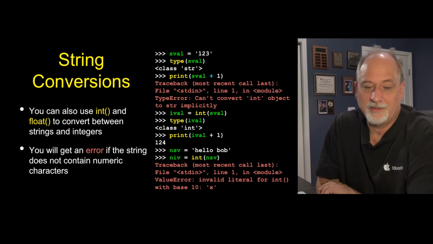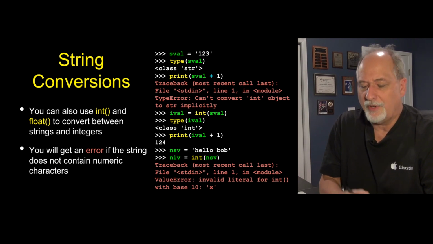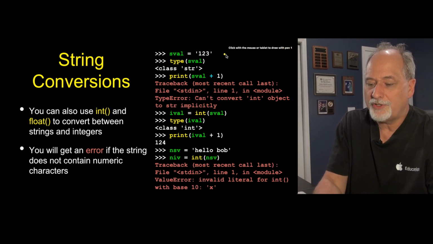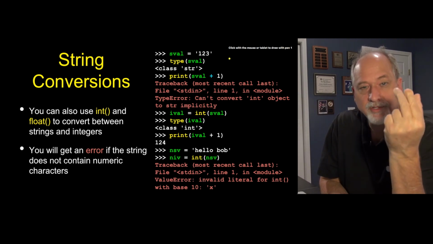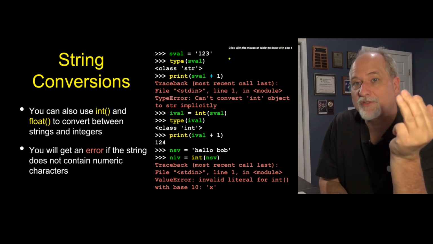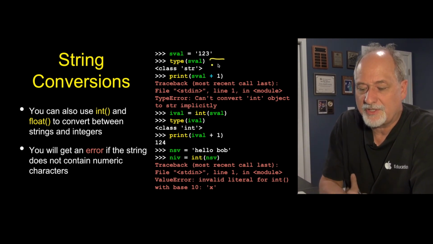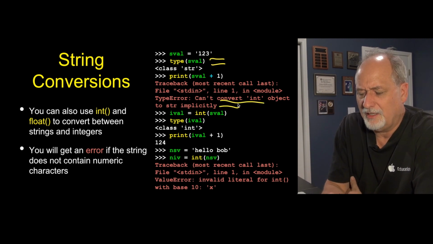Okay, so we've been talking about converting from integer to floating point, but you can also convert from string to integer or string to floating point. And so here we start out with a little string value. Now it only works for strings that are made of digits. So quote 1, 2, 3 quote is not an integer. It is a 3-character string that has 1, 2, 3 as the characters in that string, which is very different than 123. We say, what is the type of this? It's a string. We say, let's add 1 to it. And it says can't convert into string, so that blows up, right? Because this is a string. It looks to both sides. String plus an integer, not good, okay?